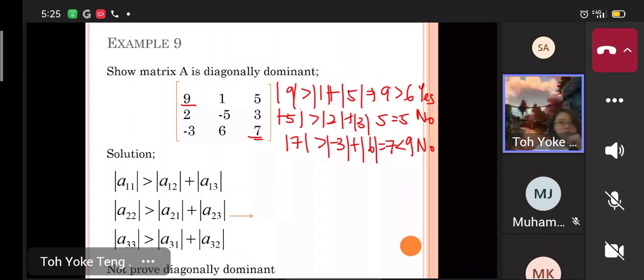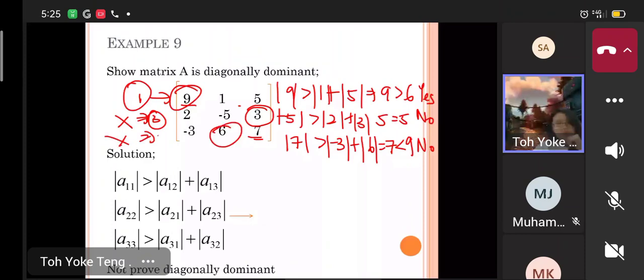As you refer to here, this one is the maximum number for the row. For sure, this one is the first row. Second one, let's say you met this one as the third row, so A33 is the maximum number, 3 that is less than the summation of 2 and 3 also. So you are unable to make this one the third row. For this one, 6 that is less than 10 also, unable to make it the second equation also. So you are unable to show it is diagonally dominant.